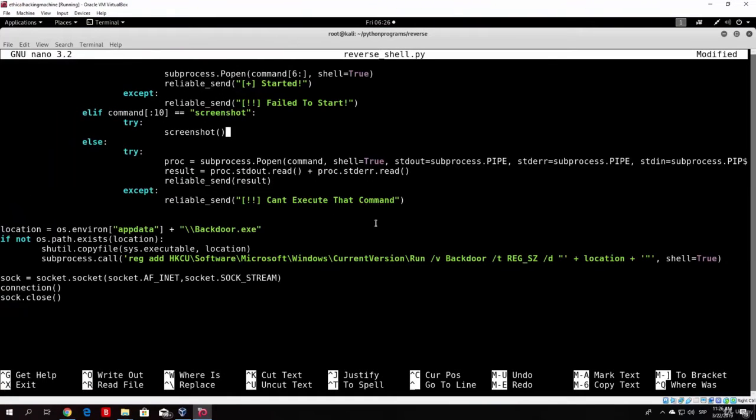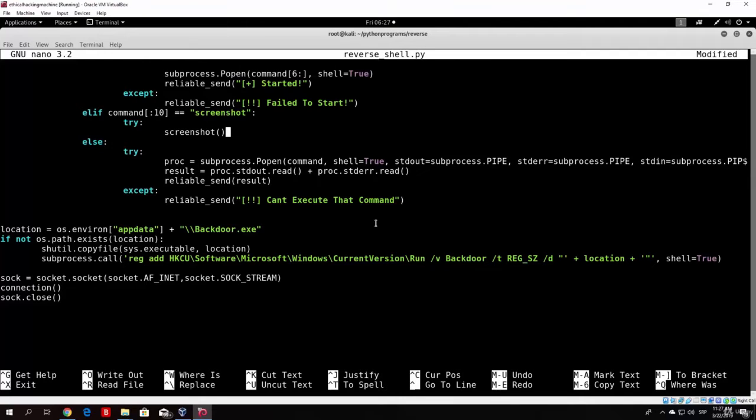If we want to, for example, take multiple screenshots, and it saves them all under the same name, then it basically means that they will overwrite each other. So we need to actually save two different screenshots under two different names. So let's see how we can do that. But that is something that we need to take care of in our server side of code.